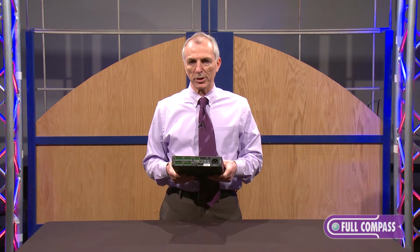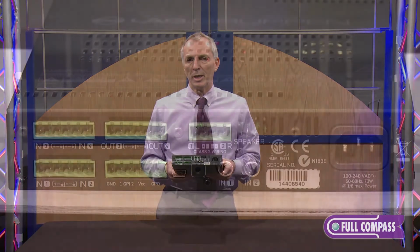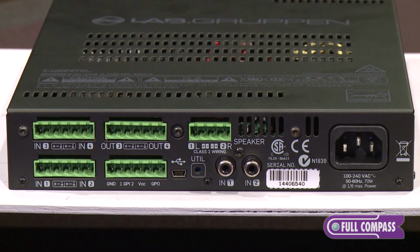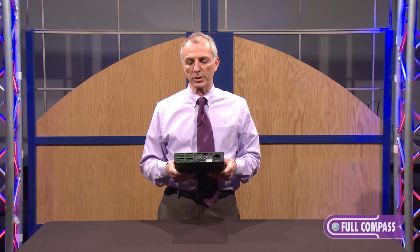There's an additional circuit in here called ADLC, adaptive level compensation. And what that does, it's like a loudness compensation. When the music is lower, your ears aren't as sensitive to low frequencies. So this boosts the low frequencies when the level is turned down, gives you a little warmer sound, more characteristic of what your ear is listening to.